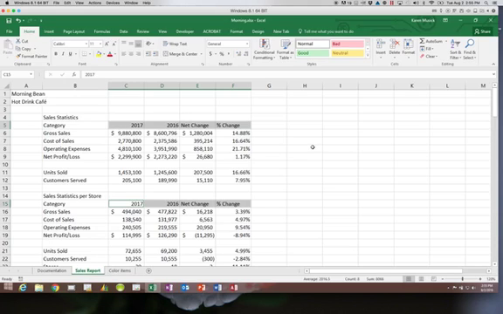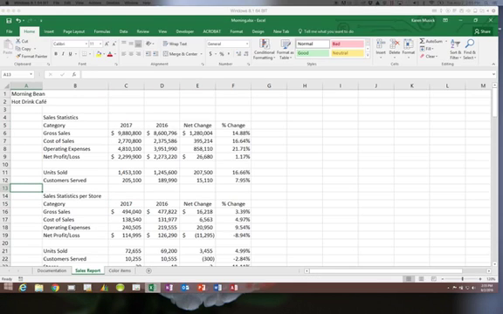That allows us to select the two non-adjacent ranges. We're going to then choose center to center them left to right within those cells. Now I'm going to click on any other cell just to remove those selected highlights.